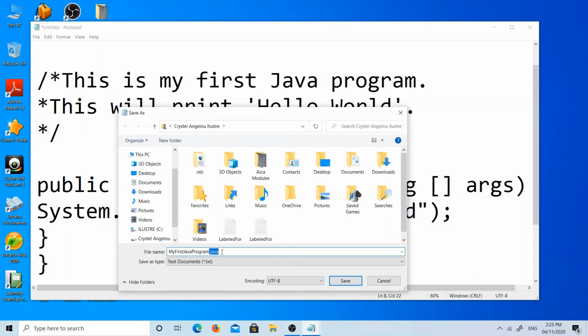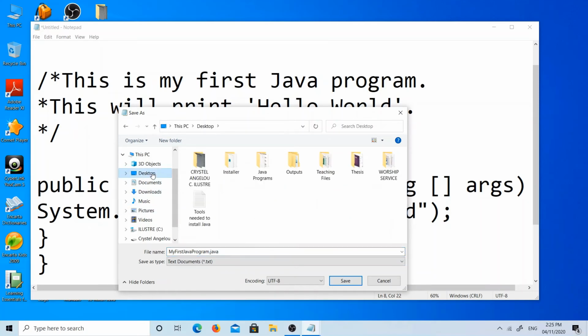Please make note that in case you do not have a public class present in the file, then the file name can be different from the class name. It is also not mandatory to have a public class in the file. Since our class name is MyFirstJavaProgram, we will save our file as MyFirstJavaProgram.java. Save.